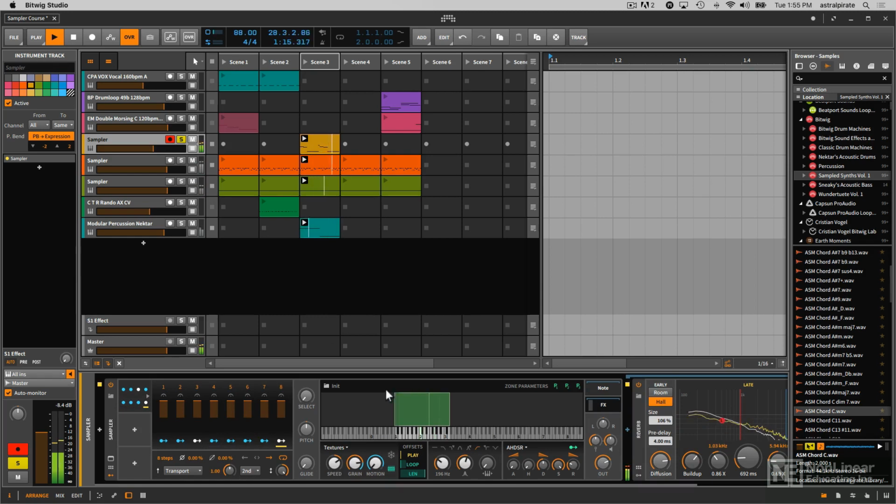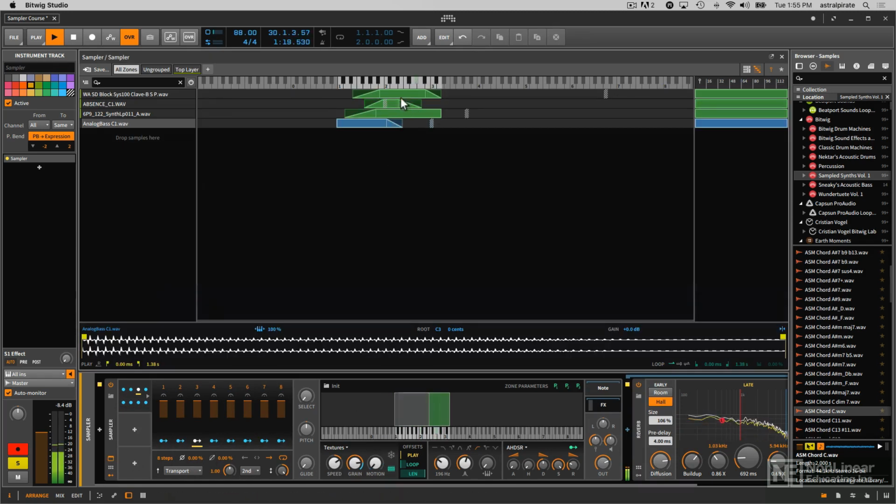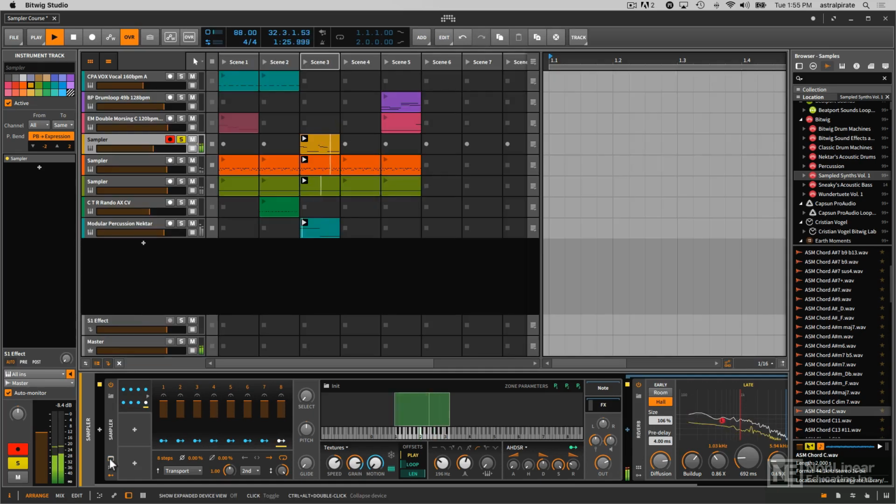And this is one that I used earlier. We have some overlapping zones here. We grouped 3 of these into one grouped zone, so that way we could affect parameters of those together. And moving on, what's going on over here?